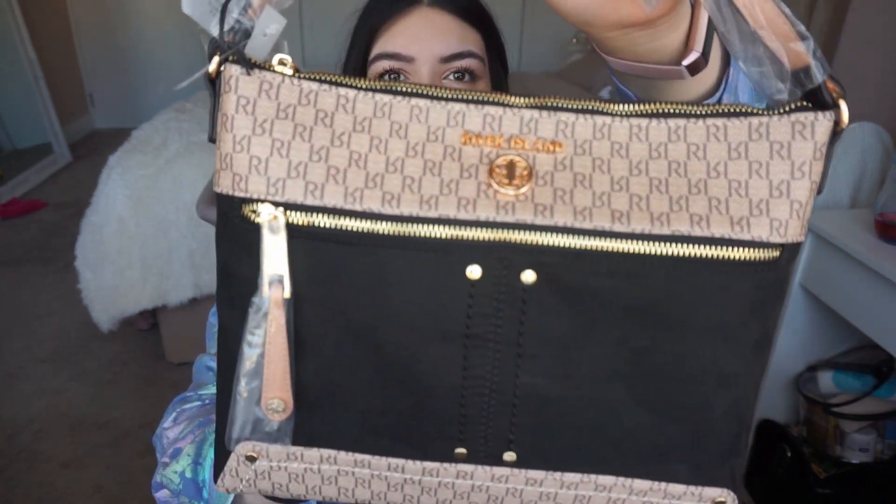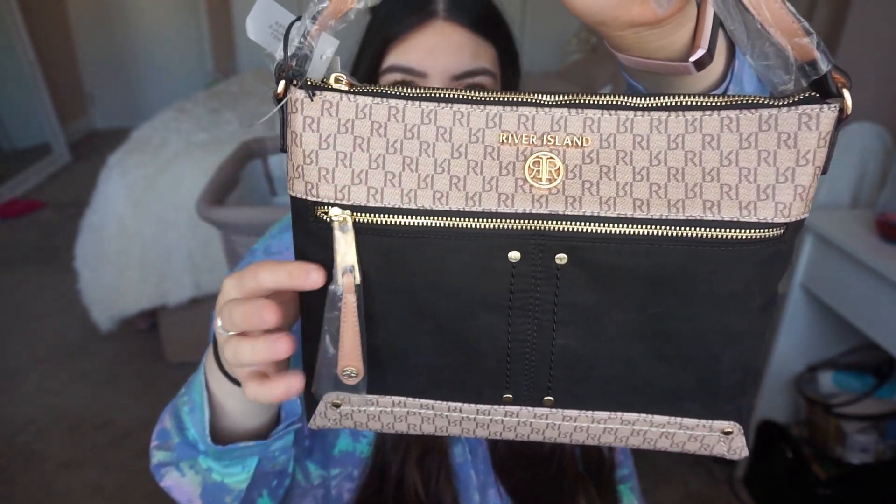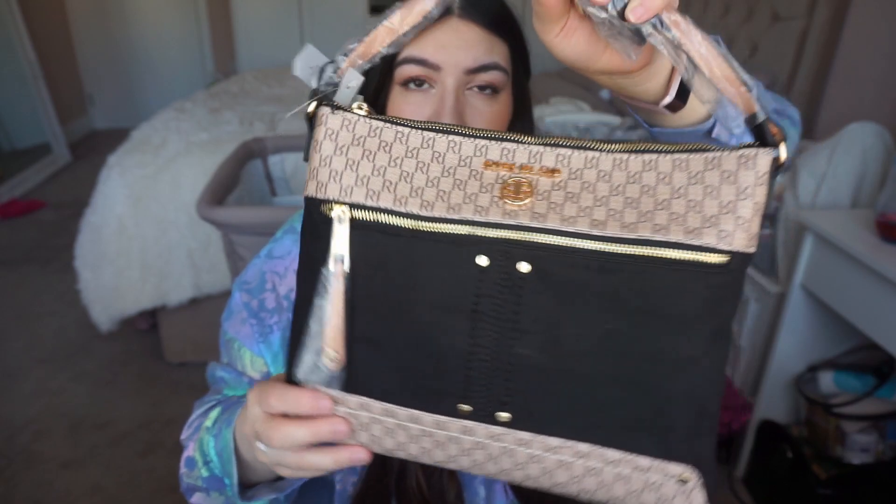So the first bag that I got was this one and it was £30. I haven't actually opened the bags up yet — I've tried everything on in terms of clothing, but for the bags I haven't opened them yet. I think this one's going to be going back because I already don't like the look of it. She's very practical, my sister — she wants an over-the-shoulder bag, something quite spacious. It's a River Island monogram bag with a suede panel in the middle and brown leather at the top and bottom with a long shoulder strap. I don't think I'm going to keep this one for her — me and my sister have very different styles in terms of handbags.